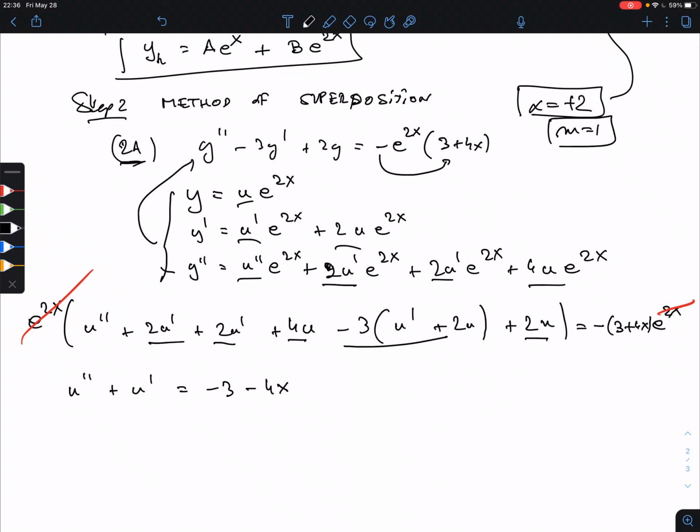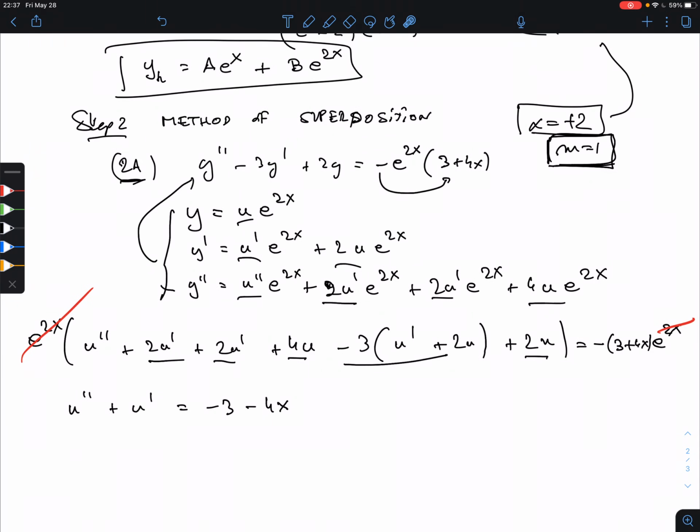So this is where we know that there's a problem, that it's going to be a little bit more complicated because the multiplicity is 1, okay? If we look at this equation, it also tells us that something weird is going on. We don't have a u anymore, okay? So if we would put in a polynomial of degree 1, what will we get? Remember, the polynomial was a plus bx. There's no u, there's only u prime, and the derivative would therefore be b. And this would be 0. And then we would get b equals to something with the power of x in here, so that's not possible.